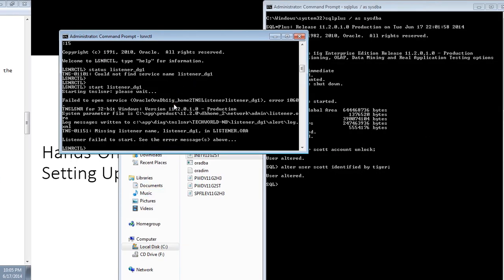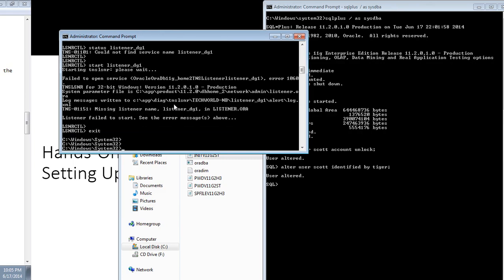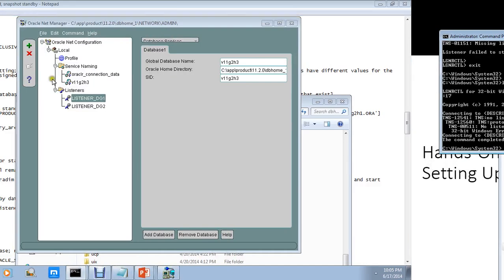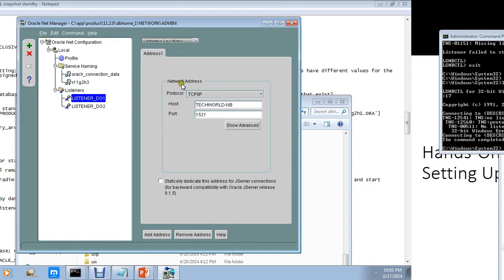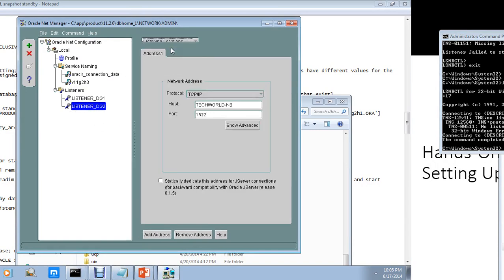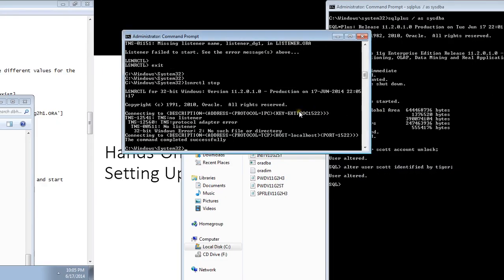Anyways, let me just make sure. Let me confirm the listener port for this listener. 1521, or is the listener port 1522? Okay, 1521 should be fine.